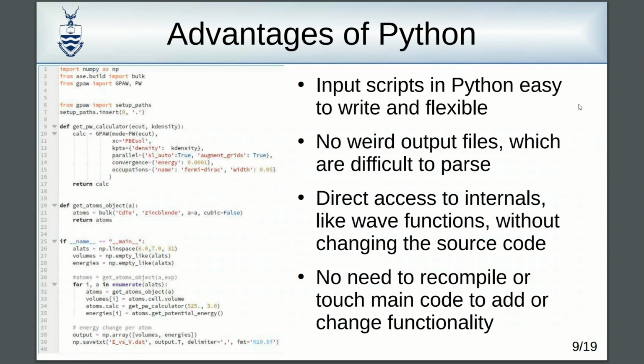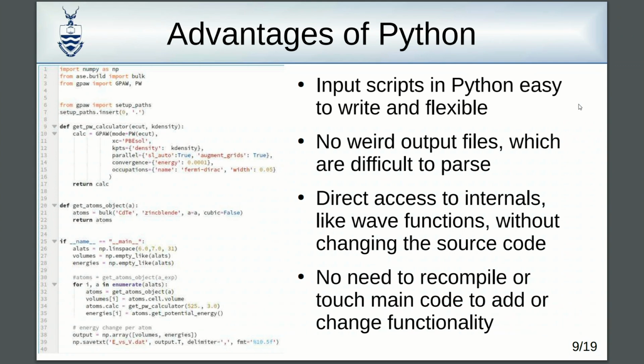Okay, so Python is really great for, I think, for scientific software, at least for the front end, right? Because if I look at the old codes, they're written in Fortran. I started my career with Fortran 77. Horrible input files, right? You just get the formatting slightly wrong, things don't work. Output files, text output files, horrible formatting, very difficult to parse, right? You have to make fancy, funny Perl scripts or whatnot, right? You don't have this in Python, right?